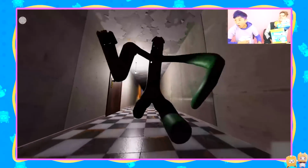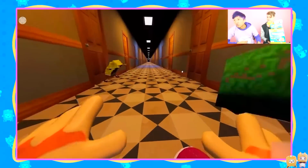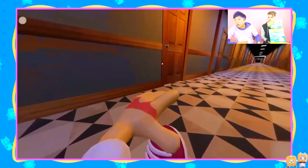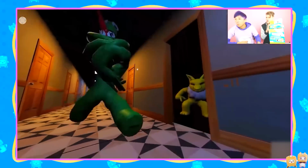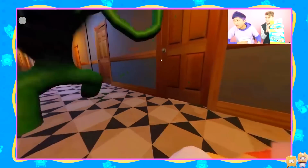He's trying to lick you. Ow! Keep going, boyfriend. Oh, my goodness. There's SpongeBob again. Man, yeah, bro, stay away from green, guys. I'm trying to see Huggy Wuggy, bro. Huggy's in one of these doors. There's SpongeBob again, bro. Oh, my goodness, dude. Maybe it's not... There he is. There's Huggy. I knew it. There's Huggy, guys.